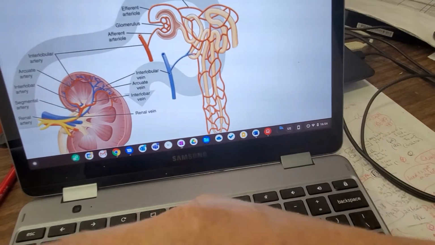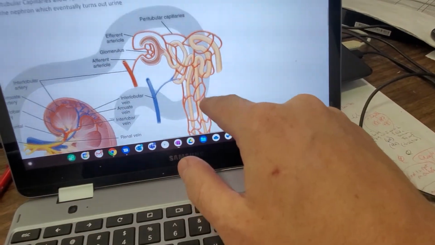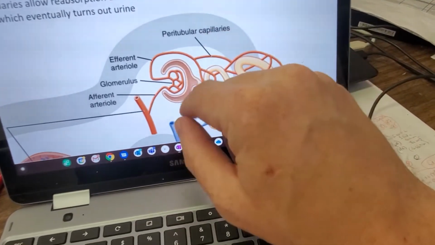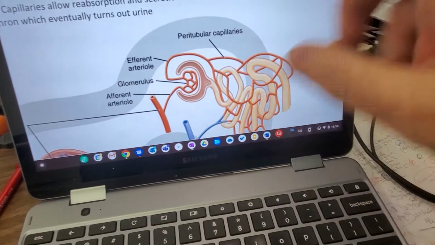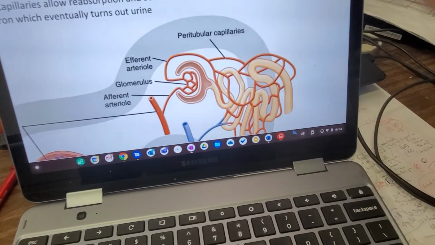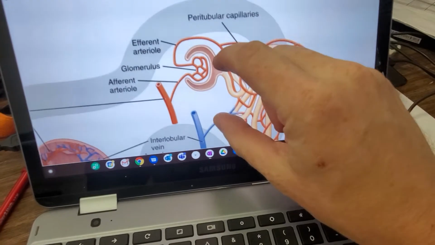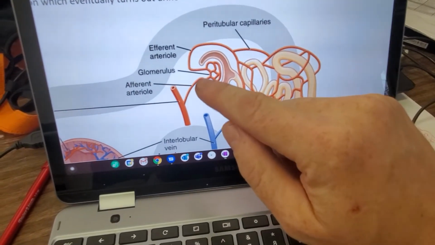That's nice and clean blood, and it goes back and it goes out to the body. And all your blood gets filtered, a whole bunch of times per day. I don't know exactly how many; you can look it up on Google. Never mind, that's not important. But there's this special structure.